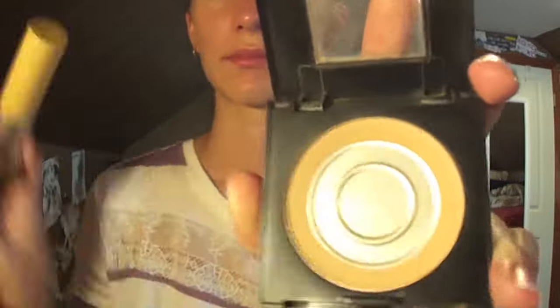And then I'm using my Maybelline Superstay 24-hour concealer in the color cream just to blur any imperfections or acne scars or marks or anything at all. So I would just use your normal concealer for the same thing. And then I'm using under eye concealer. I'm using the e.l.f. under eye concealer and highlighter, the concealer side. You don't have to do this if you don't have bags. And then I'm using my Fit Me pressed powder by Maybelline in the color 310 just to dust over my face. You don't have to do this step if you don't want to.